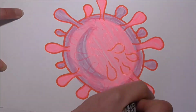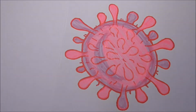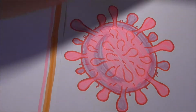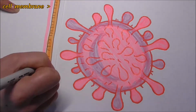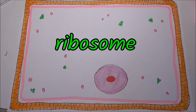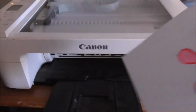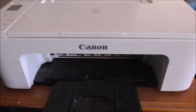These little protruding club-like structures on the virus serve a purpose, because once infected and the virus has entered your system and it approaches one of your cells, these little protein structures act like keys and unlock the cell membrane, and once the virus has gained entry into the cell, it can then use all of its machinery. So using the cell's ribosome, the virus gets its RNA to tell the ribosome what proteins to make the capsid and the envelope and the genetic material to make more viruses.